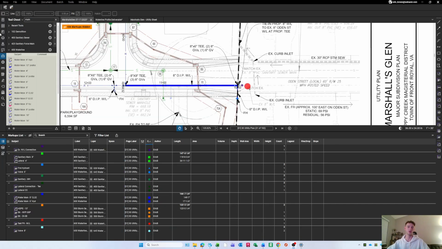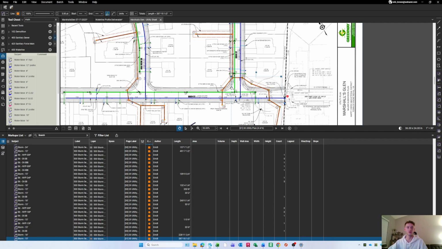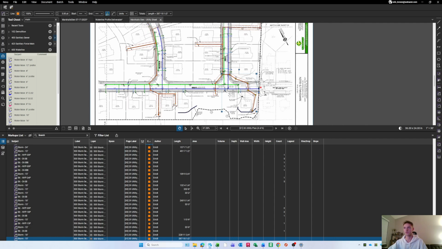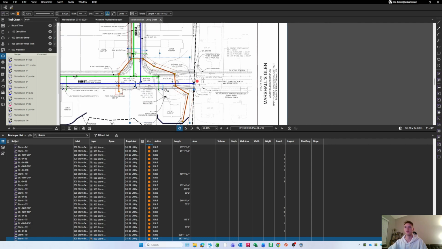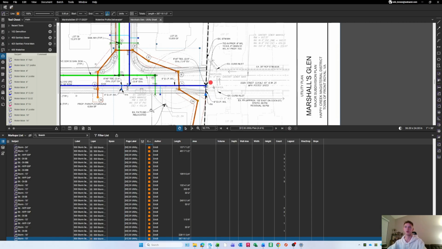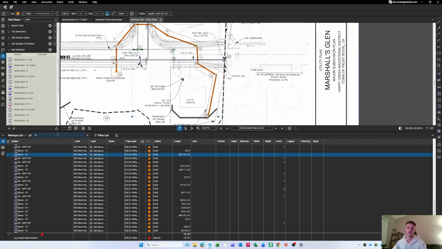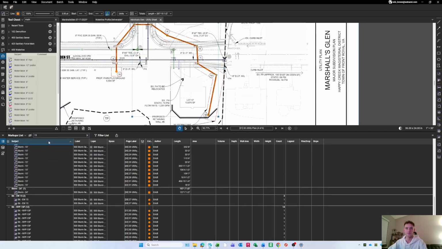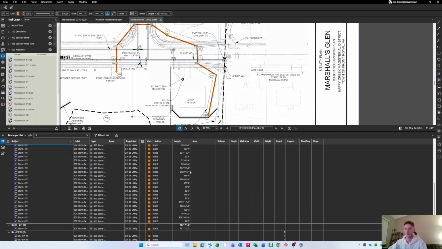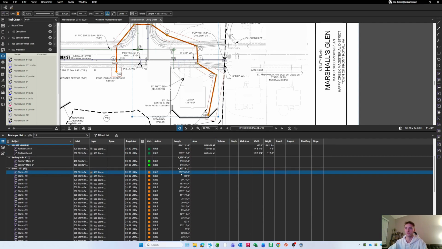Okay, so after taking off everything based on what we see on Excel and the waterline profile, we'll have a takeoff that looks like this. You can see this area is completed with all the runs and structures, so we'll be able to look up the total quantity of, let's say, 15-inch HDPE, for example. Sorted by the subject, you can see our 15-inch is 4,407.